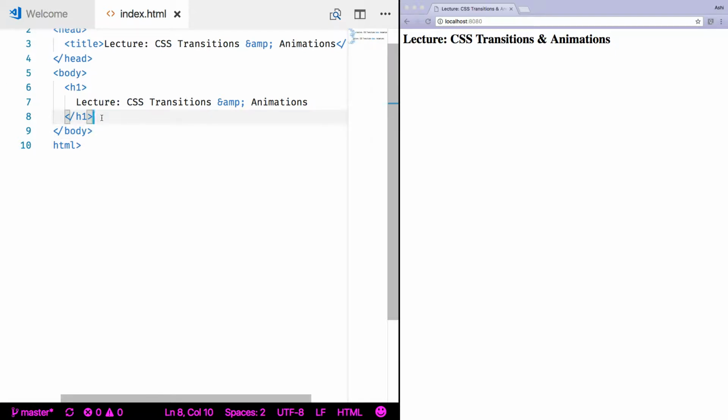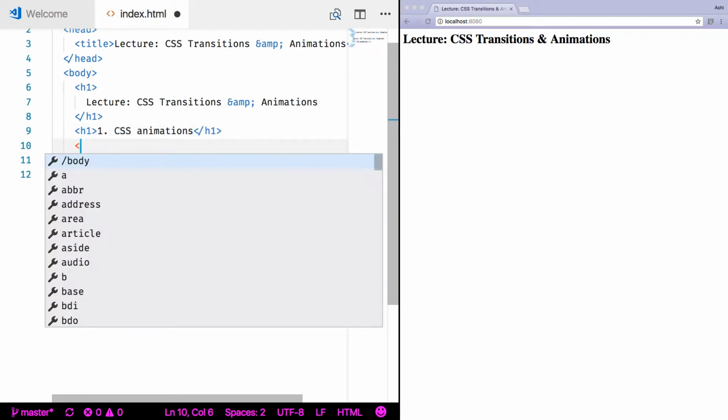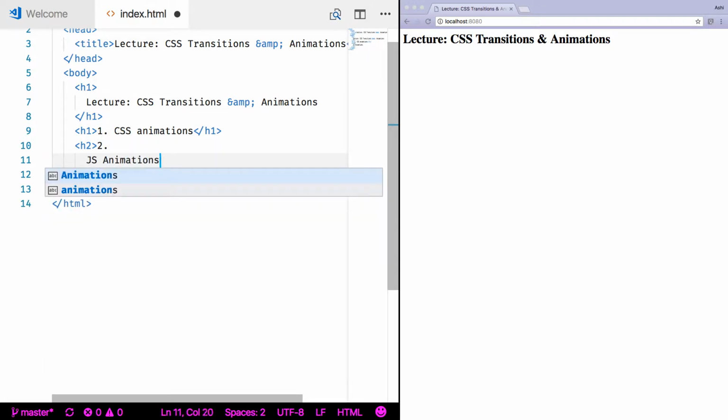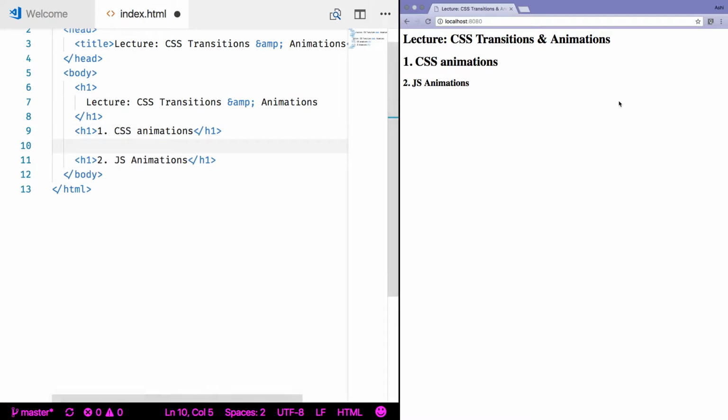There's two types of animations you'll see on web pages today. There's CSS animations and JS animations. And for the most part, we prefer to do animations in CSS because they will be accelerated by the browser in a way that JavaScript animations cannot be.